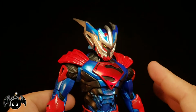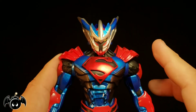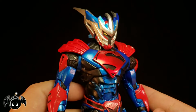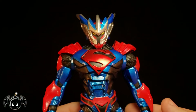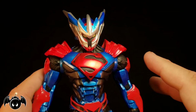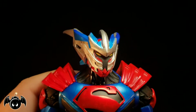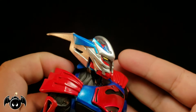Alright, so let's take a look at Superman first. Now, man, I'm not gonna lie, these armored versions are the ones that I was most excited about when I first saw McFarlane's figures, because these guys just look impressive. Now, having them in hand, dude, they do not disappoint. They do have some issues here and there, but they're still so freaking good. So the helmet, let's start with that first. That looks awesome, man. This whole thing just feels like a mech, you know, like a Gundam or something like that. It just looks insane.